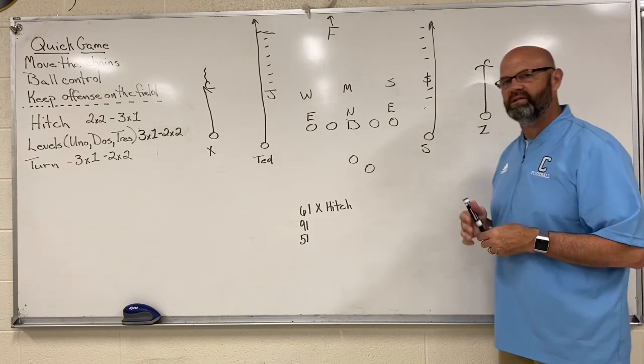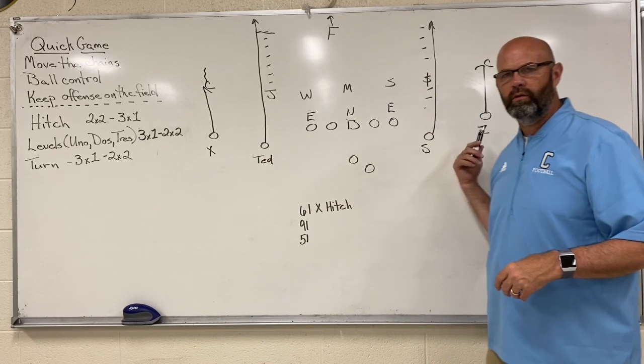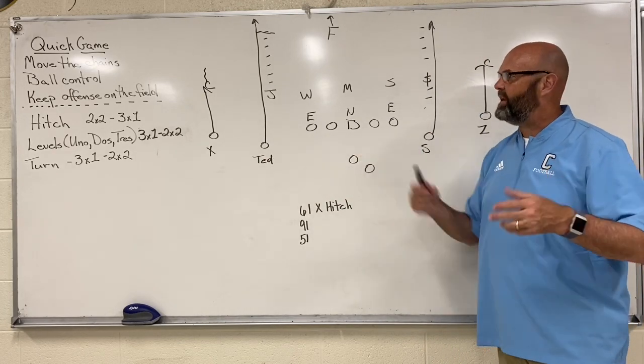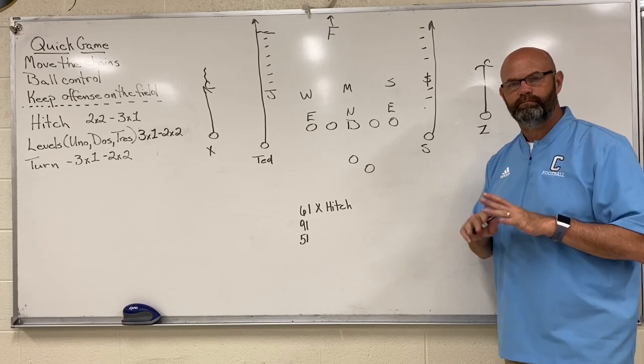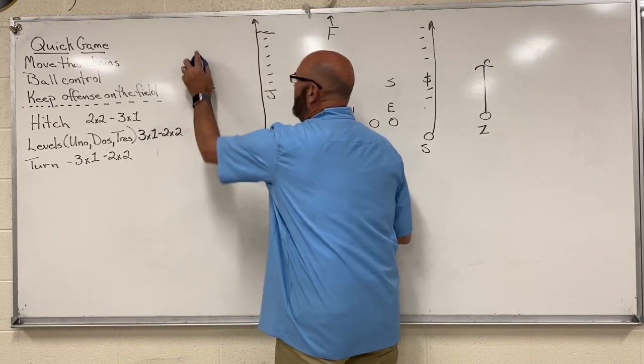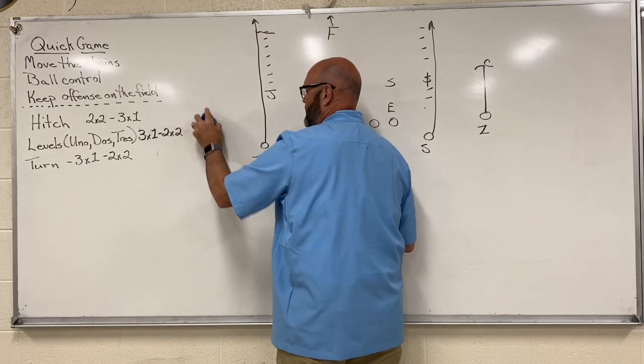And so the quarterback has an option. He can throw it to the X or the Z because they're running mirrored routes. And he just takes the side that he feels like is the easy completion. All right, so what happens if we get out here? And let's just look at this.